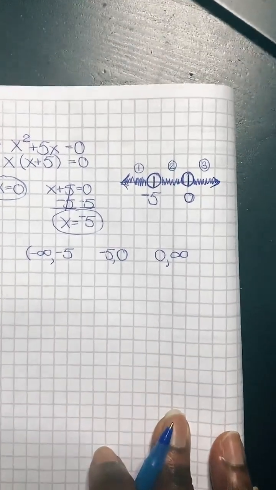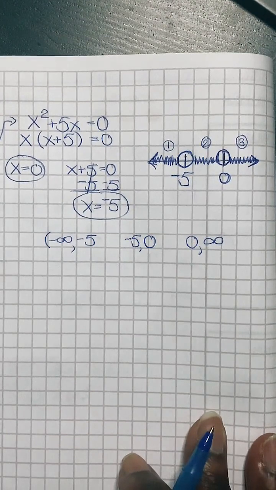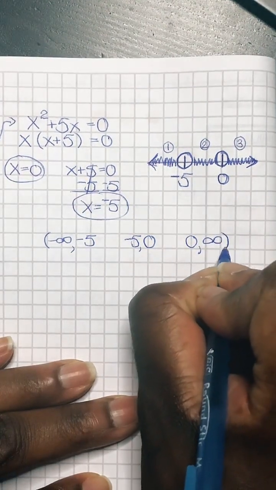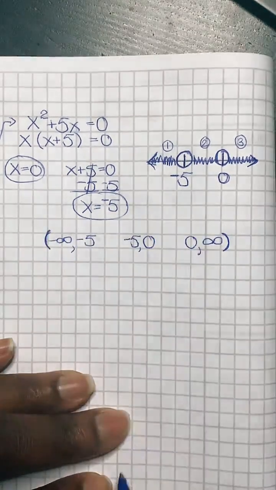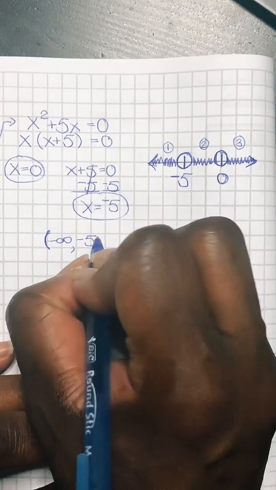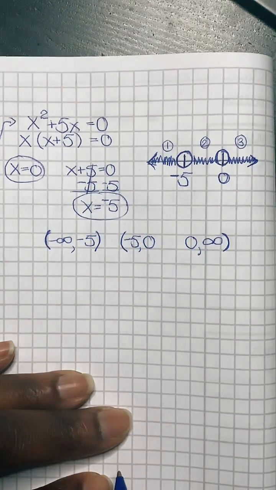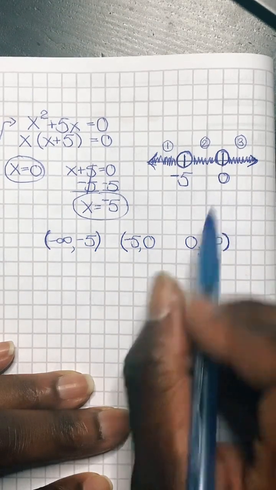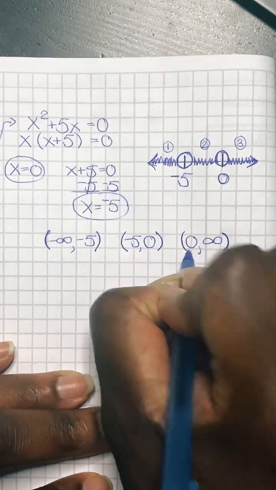Okay. So with the infinities, they are always unbounded, so it's going to be a parenthesis. Since it can't equal -5, that's going to be a parenthesis as well, because it's not included. Just kind of gives us that boundary. Same thing's happening with the 0. It's not including the 0.